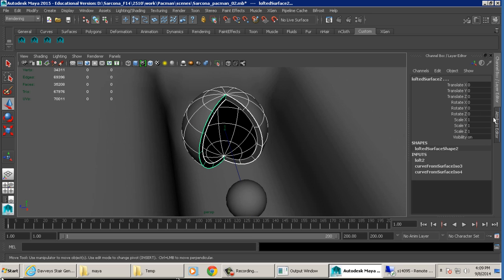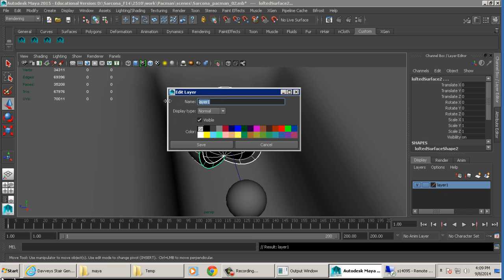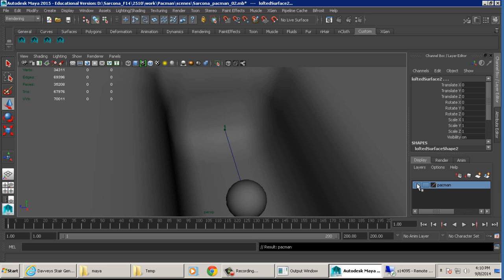So we have Pacman selected. I'm going to go to the Layers palette over here. And we have a layer called, it's not in this one because my file crashed, we have a layer called Setup. Okay? We're going to make a new layer, and we're going to double click it and call it Pacman. Okay, so make a new layer, that far right button in the layer box, and label it Pacman. And then if we turn the V off, we should see that all those Pacman pieces are now gone.